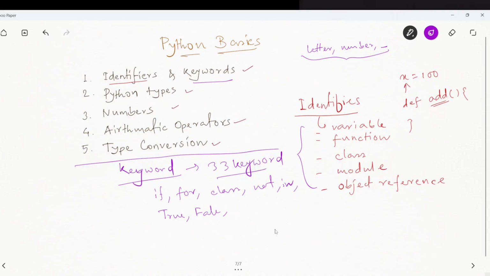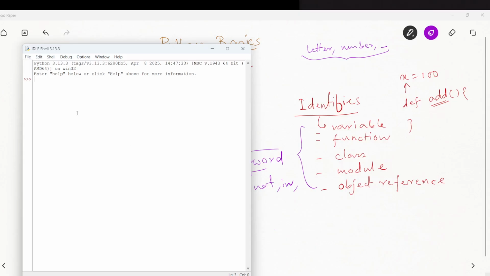If you want to get the list of all keywords, you can go to any of your Python editors and write it there. For me right now, Python IDLE is open. So I can import keyword, and after you import it, you can print keyword.kwlist.